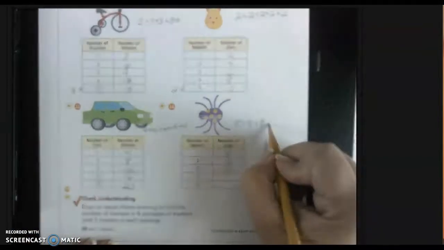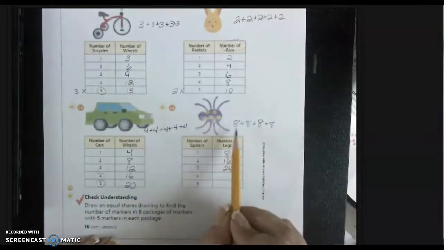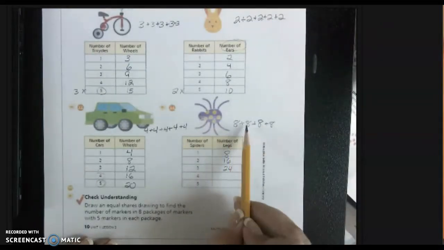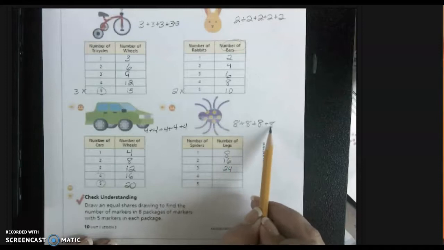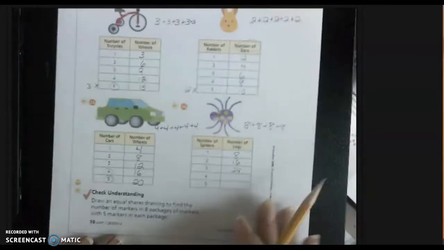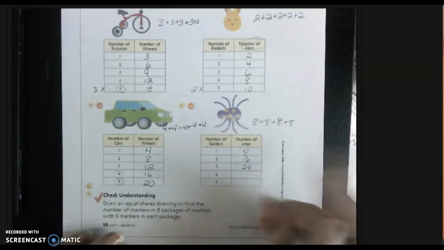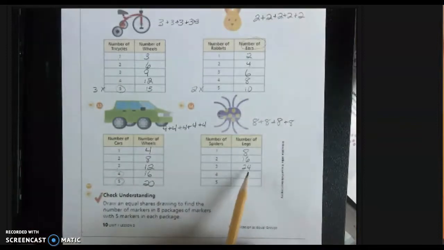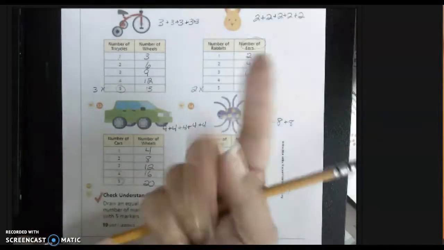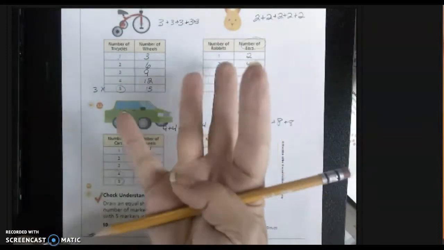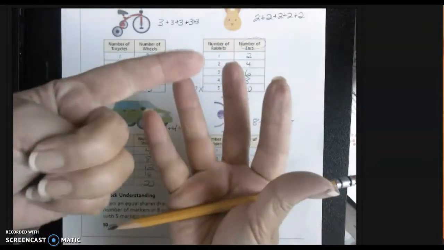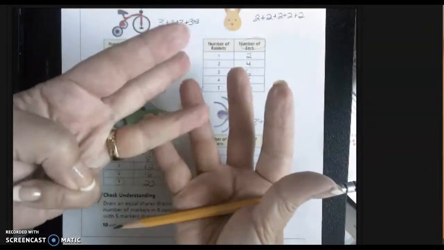And if I'm going to add 8 more, if I know my skip counts, I can just say 8, 16, 24, 32. If I don't know my skip counts or my multiples of 8, I can start at 24 and add 8 to it. So say 24, get your fingers ready, we need 8 of them. 24, 25, 26, 27, 28, 29, 30, 31, 32.